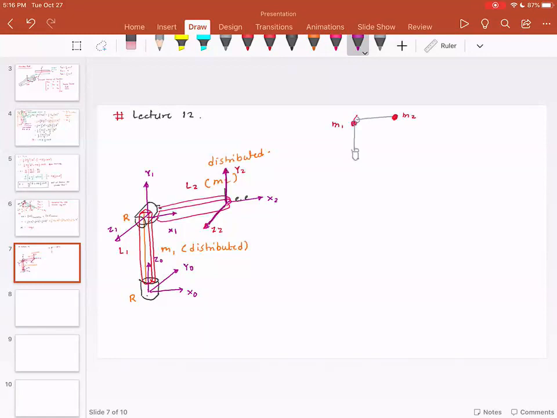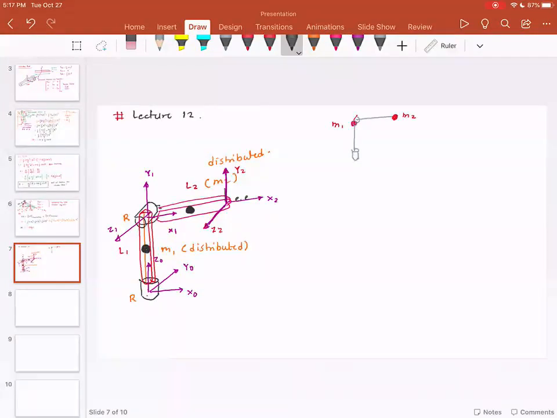I'm not going to derive the equation for forward kinematics, but we will refer to the equations that we derived in lecture 12, and I will refer to the notes. So if you just want to refresh yourself, you can go to Canvas and quickly download the notes for lecture 12. Now, I'm going to find the centroid of link 1. The centroid of link 1 is over here. So this is where mass M1 is concentrated. The centroid of link 2 is somewhere over here. This is where mass M2 is concentrated.